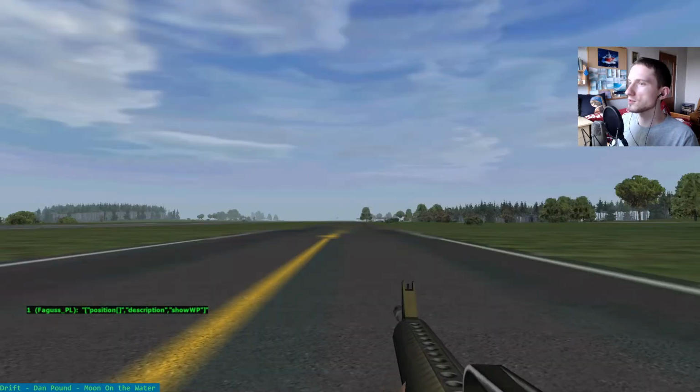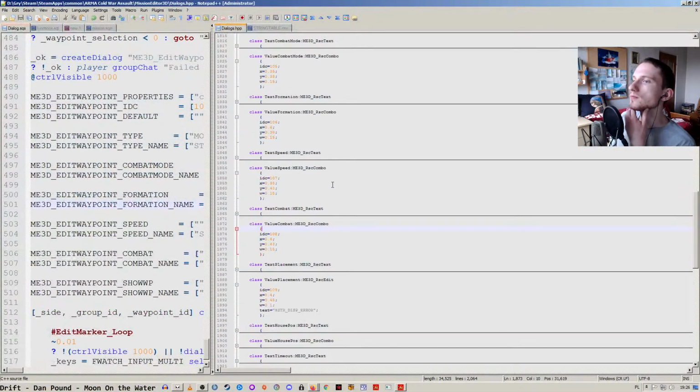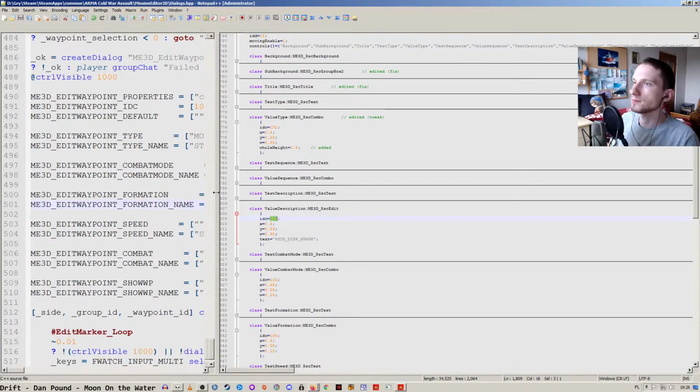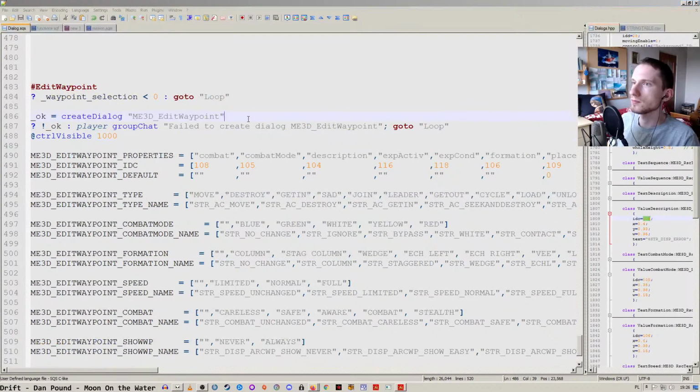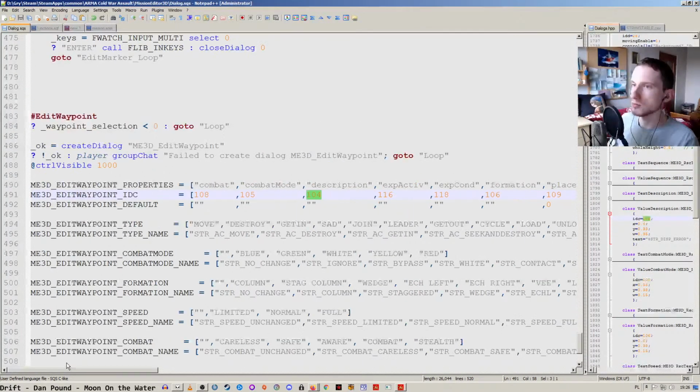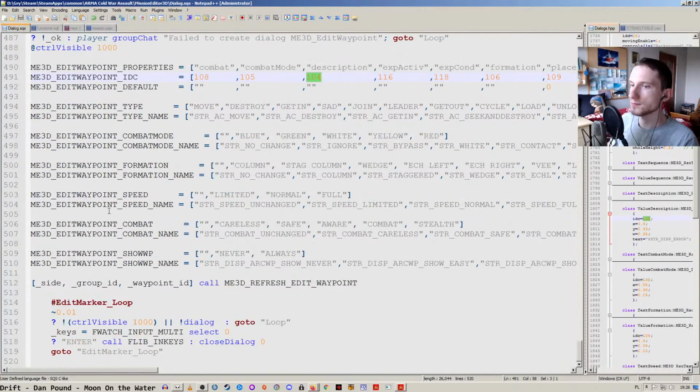Why is description disappearing? That's interesting. Okay. Description is 104. Okay, 104 is not changed anywhere. Oh, because I'm... Oh my god. This is why copying code is dangerous.